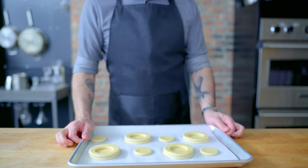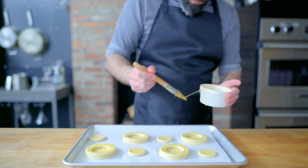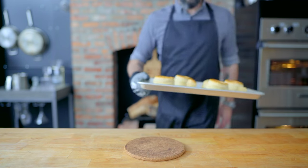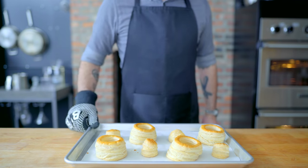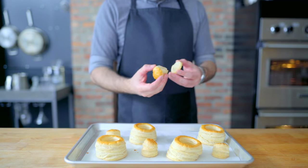This will prevent the butter from melting too fast and leaking out of your pastry. Plus, it's another opportunity to give these guys an extra egg wash brush down, before heading into a 375°F oven for 20 to 25 minutes until puffed, light brown, and ready to receive our chicken à la King. Make sure you reserve the tops as snacks for the chef.